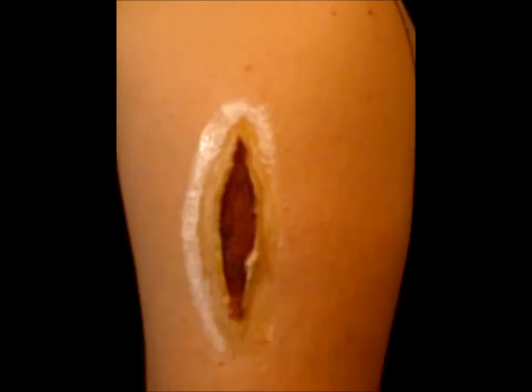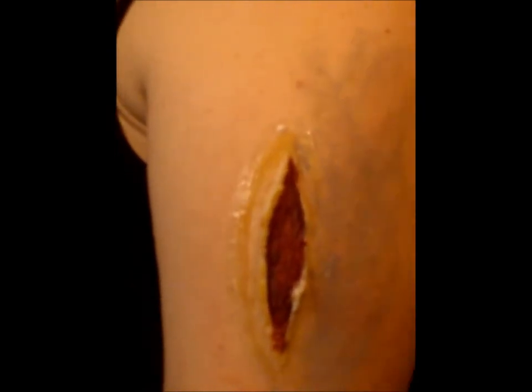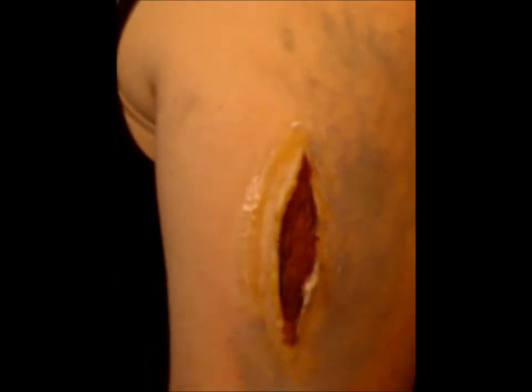Mind you, this is only a really quick zombie wound so the detail is not exactly the best. I've just sped it up — here I'm drying it with a hair dryer. Now you can see me doing some colouring. I believe I'm using a Ben Nye death wheel, which is a cream makeup — or grease makeup, whichever you want to call it. I've just sped it up.